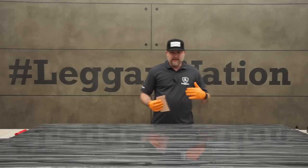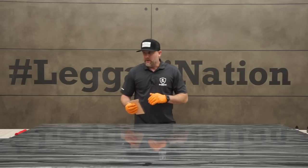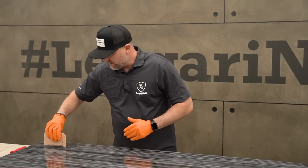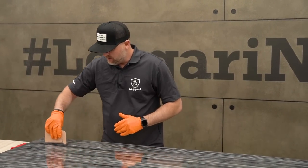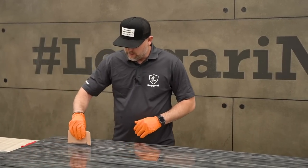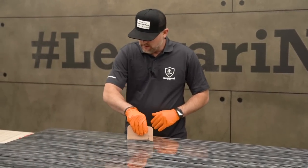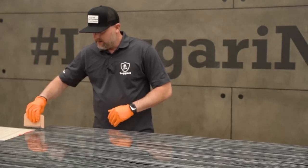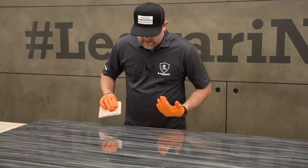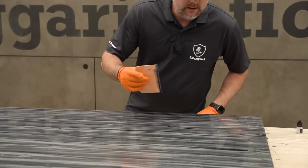And so I always like to look down the side, make sure my lines are straight. I already did that. That way if you have maybe one line that kind of is crooked, you can just straighten that out. You don't even have to do the whole board again. You would just straighten out those spots that kind of veer off on the ends. But other than that, this looks really good. So I'm just gonna go around, pad in any spots where I can see primer, which is not a lot.